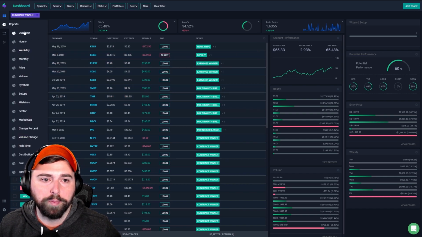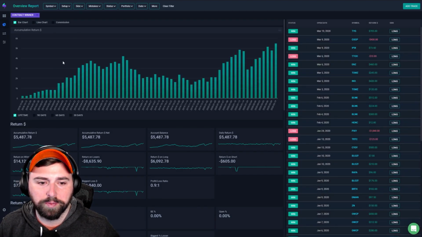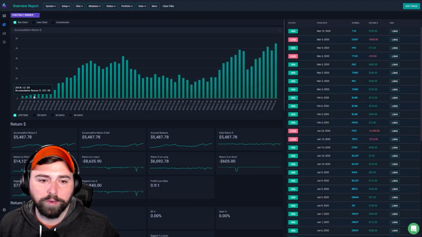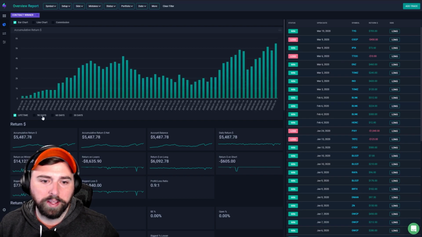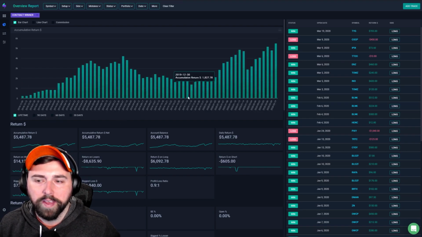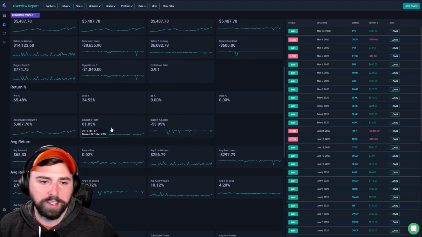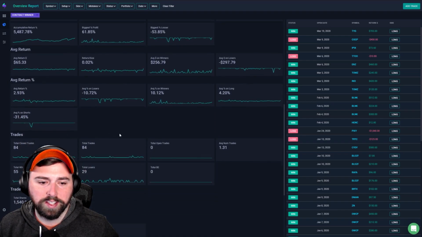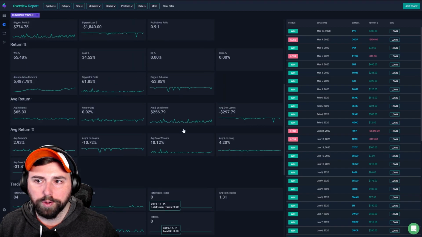Speaking of which, if you go to reports, we'll go to overview first. But that actually made me think of something else. In here, you can see your overall timeline. You can have it as a bar chart, or as a line chart, whichever tickles your fancy. You can do it by the last 90 days, the last 60, 30, or for the lifetime. If you scroll down, it'll show you all of these different things. I'll just scroll down so you can see that they're in here, but it's something that is very customizable to you.